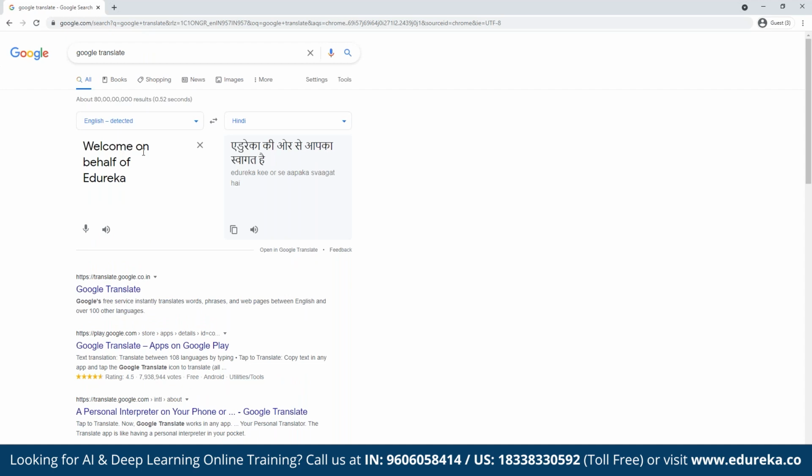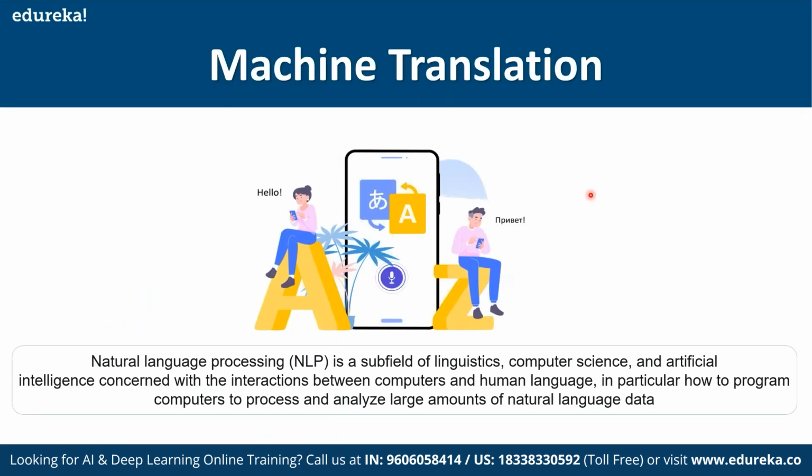Now it is such an accurate translation of this sentence. It has clearly understood that Edureka is an entity. Behalf means की ओर से, and आपका स्वागत है. So even the grammar it has taken care of. When it goes into a model, you can imagine that of all the information the network goes through, each and every word is very important in order to get the translation correct. So for this also a lot of NLP is going on behind it. NLP is being used at the back end of these translation programs also.